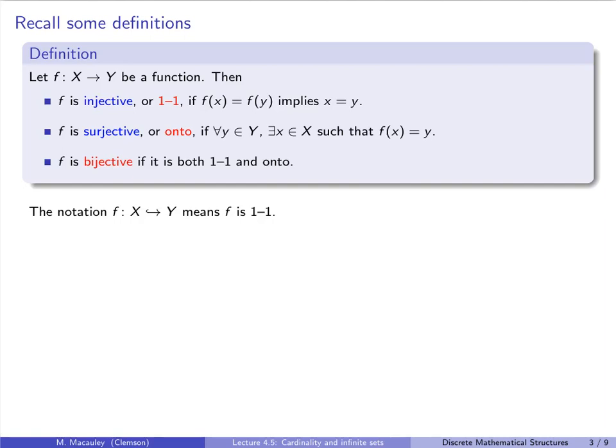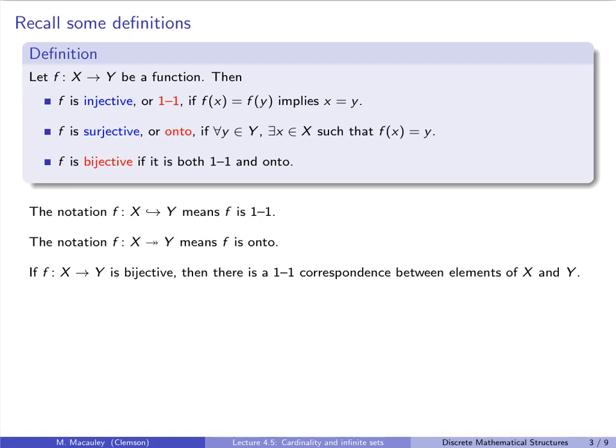We say that f is embedding X, sometimes we say into Y, as opposed to onto, which is surjective. Similarly, if we want to specifically emphasize that f is surjective, then we can put a little double arrow tip like this to mean onto. And of course, we can use both. If it's bijective, we can use both a hook and a double arrow. I don't see that as much, but it's definitely used.